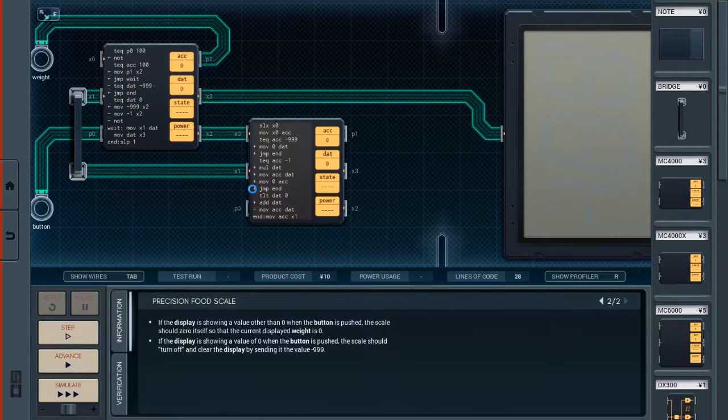Then, if it's not negative 999 or negative 1, that means it's 0 to whatever, 100 at max, I think. So I test if the DAT is negative. If it is, I add the DAT to whatever's in the accumulator. And if it's not, I move whatever's in the accumulator into the DAT registry. So I'm storing whatever is supposed to come out. And at the end, I move the accumulator back into this one. And so that should work.